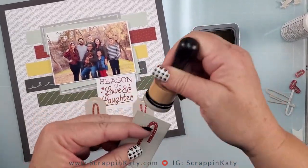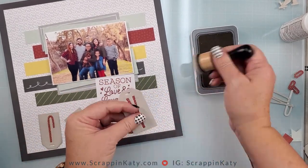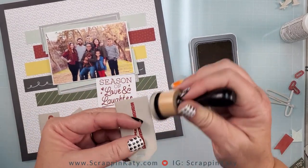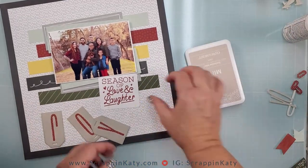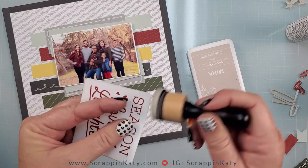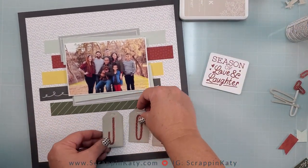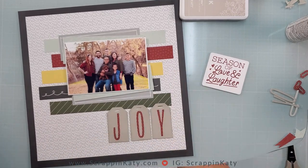You guys who are not new here know that this is one of my favorite things to do, especially with light colored cardstock. It just kind of makes it pop. And then I am going to ink around this. Now this is one of the die cuts. I end up cutting this apart here in just a second, but I love the sentiment. It's going to go a whole lot better with my word joy.